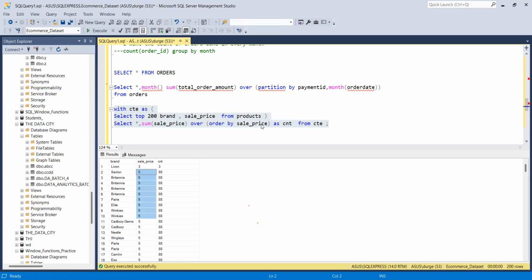So order by sale price is done. So after 3, there comes 5. So all the sale prices with 5 will be here. And sum of all of them will reflect here. Like count of all of 5s will reflect here. So are you good with aggregation with window functions? If you are good with aggregation with window functions, then we can move towards something which is known as cumulative sum.